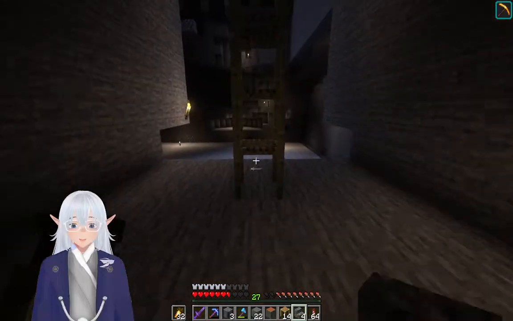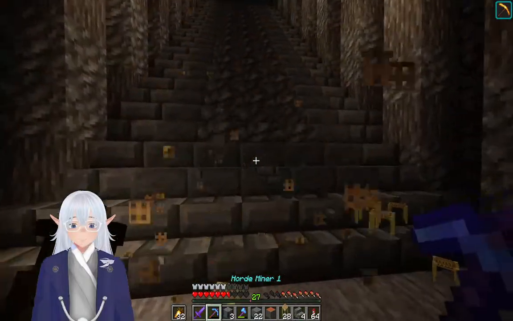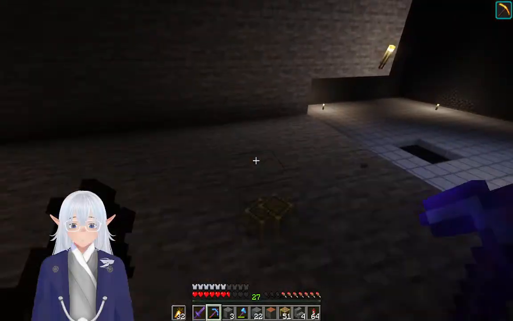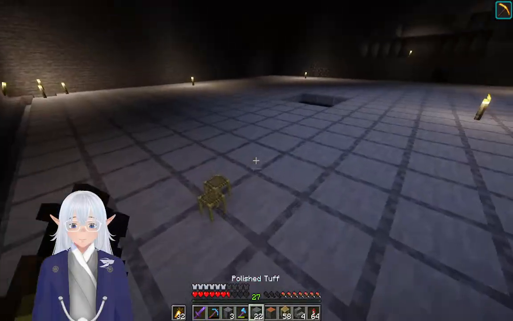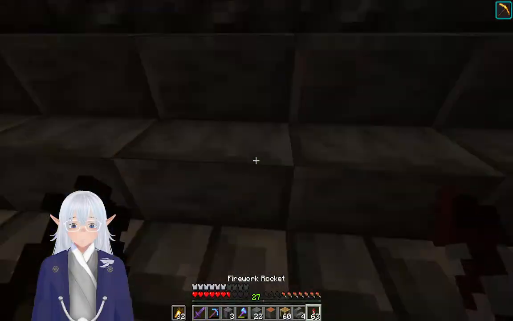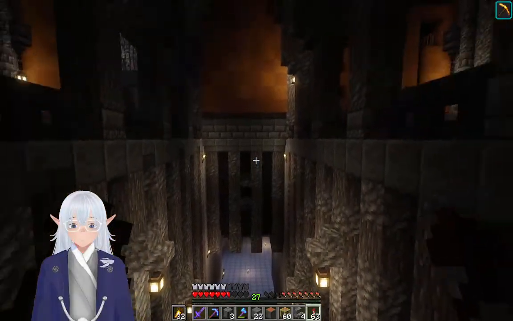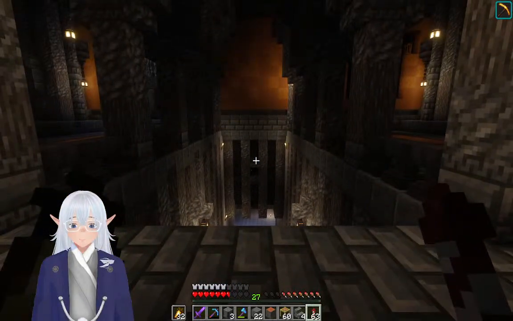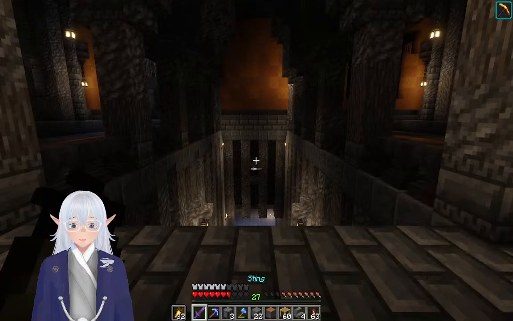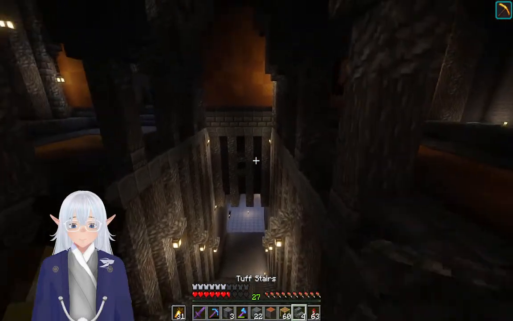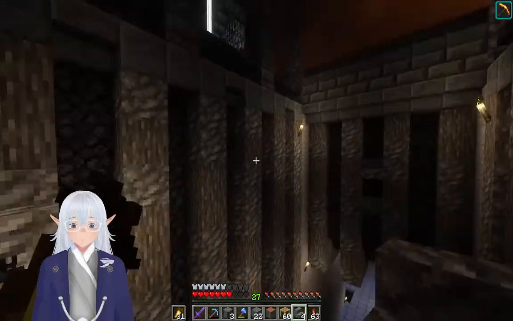Now let's just get rid of all the scaffolding here. Down here. Yeah, honestly, not terrible. I feel like we should have some here, though.